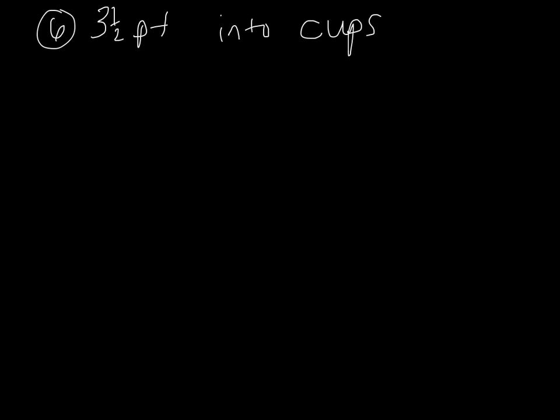Okay, number 6 says 3.5 pints into cups. Okay, so I'm going to change that into a fraction, improper fraction, which was 7/2 pints times, I need cups on the top. Ooh, I almost made a mistake there. Cups on the top, pints on the bottom. Okay, I'm going to look back at my trusty chart. 1 pint equals 2 cups.